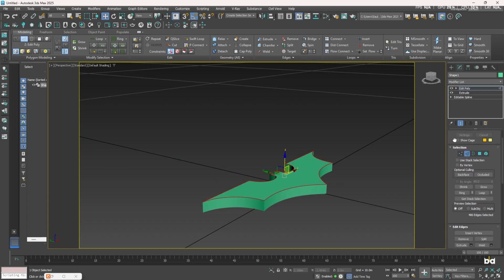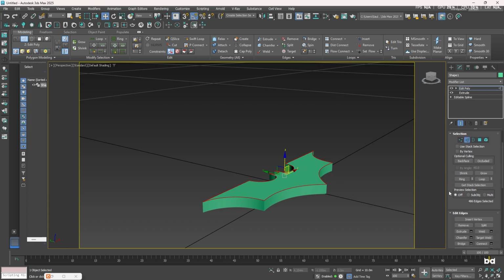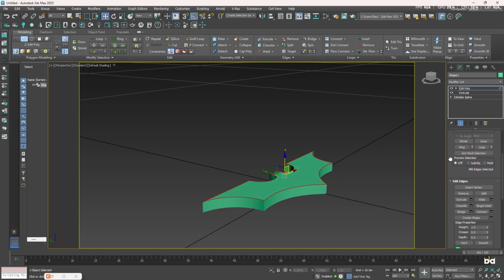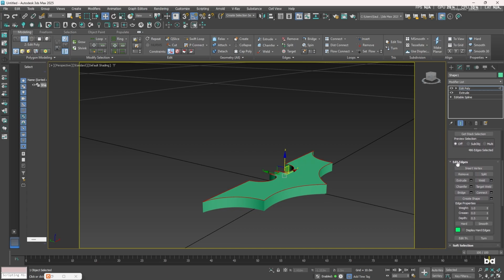So again, go to the Modify tab, and under the Edit Edges, just choose Chamfer. Click the box here to expand the settings, and just choose a very small amount.